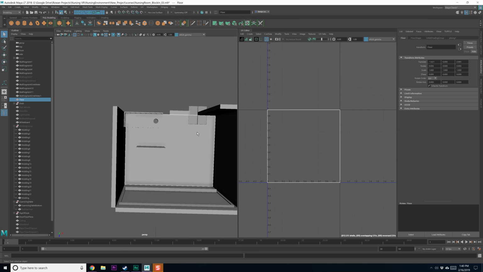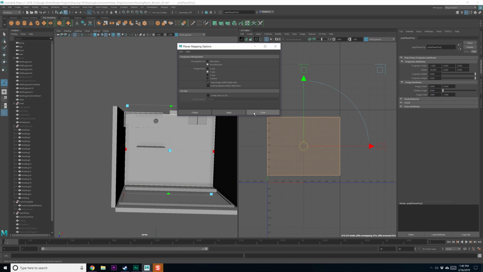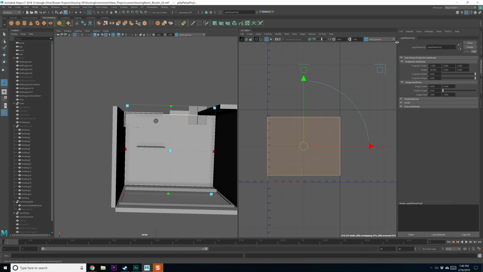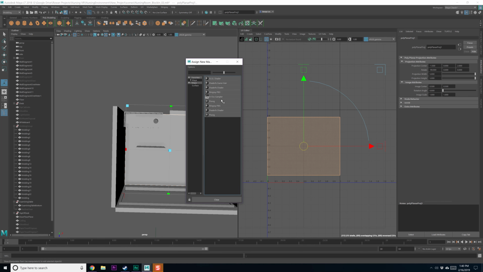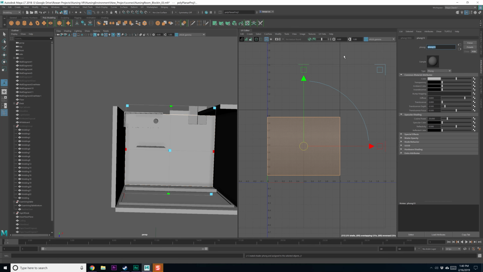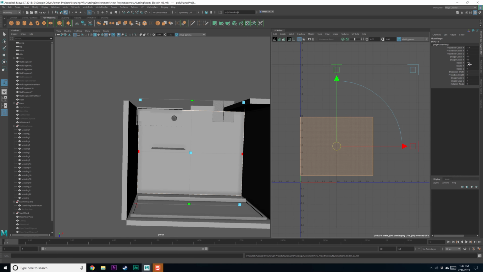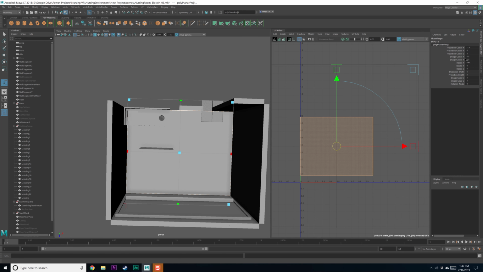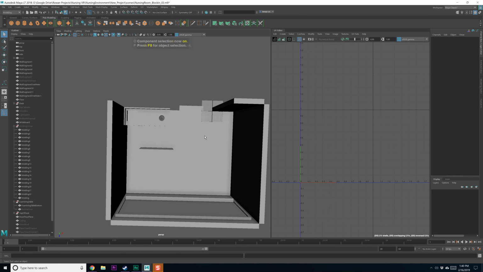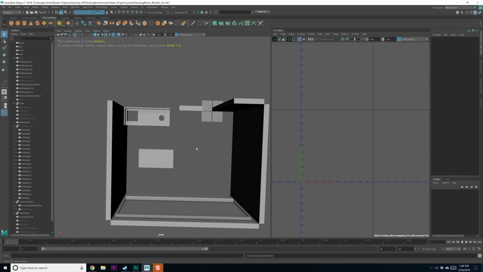And then the floor is probably just going to end up being, I mean, let's just do the floor right now, really. Y-axis apply, there you go, floor's done. And we can right click, assign it a new material, Phong, floor_M, enter, save, edit, delete by type. Now, does this have any funky scaling going on? We got a weird rotation. Let's get rid of that. Modify, freeze the transforms. Do we have a weird rotation, or is that the tool I was just in? All right, that's good. Let's hide out the floor too.